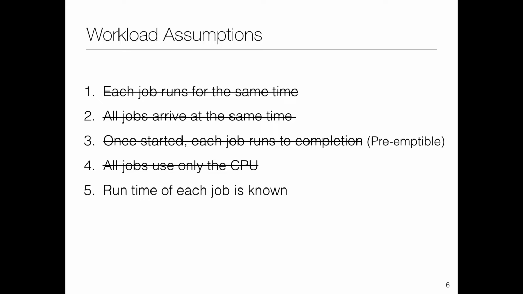The answer that we came up with will only work when you have 3 jobs, right? If you have 4 jobs, then what happens? You have to take greater than 3. So if you want to generalize, if you have n jobs, we have to have a quantum length greater than the n minus 1th job. Okay, so if we look at the workload assumptions, let's cancel out the last one, which is that the runtime of each job is known.